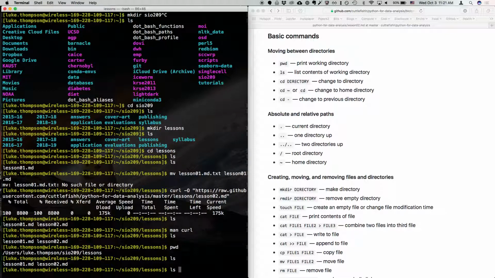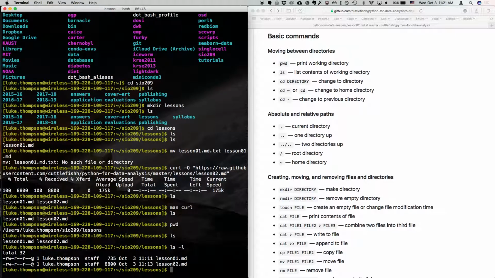But there's also a command called ls -l, which is long format. So this will tell you not just the names of the files, but also when they were modified, how many bytes they are composed of, who the owner of that file is, and the group that's associated with that. Don't worry too much about that now. Also, it will give you the permissions. So this is a code, and again, it's not too critical for this course, but basically this first character tells you if it's a file or a directory. If it's a directory, that'll be a d instead of a dash.